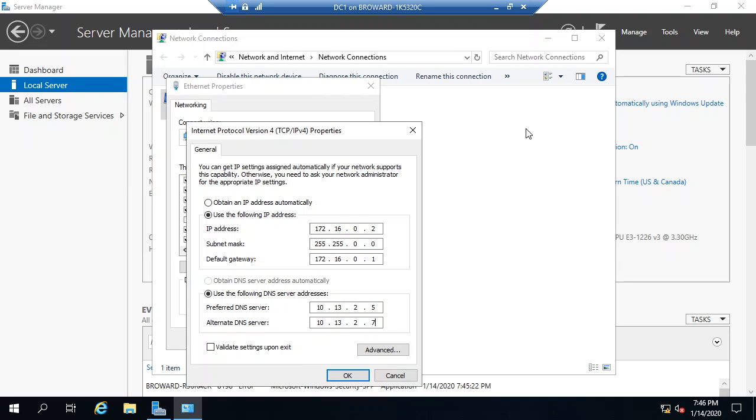By pointing these to the upstreams, it will convert these to forwarders automatically. So that's one less thing we have to do. On a standalone, we put in the loopback. Active Directory integrated DNS, we put in the upstreams.